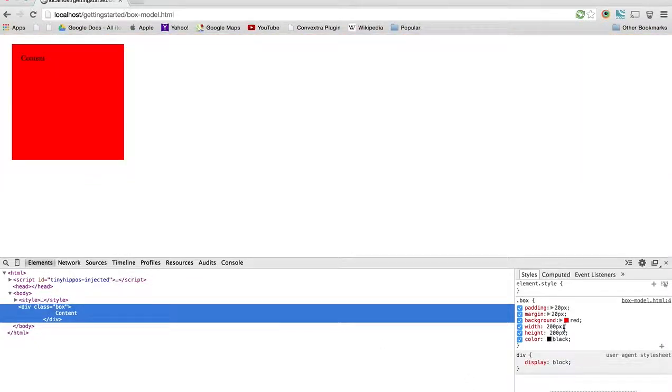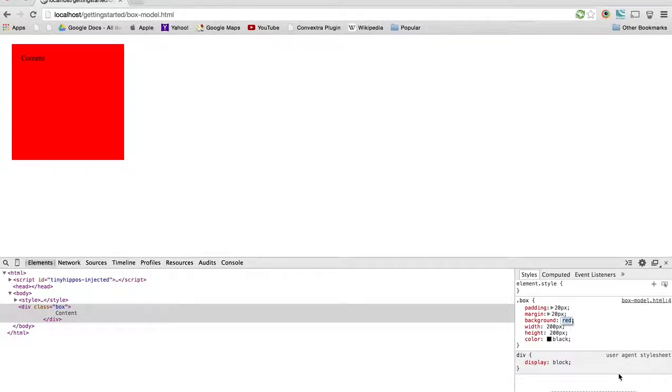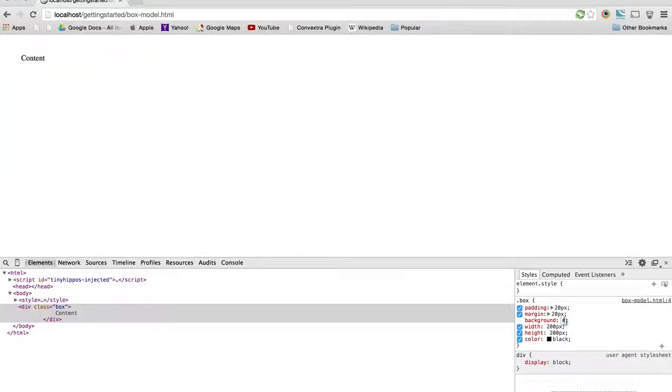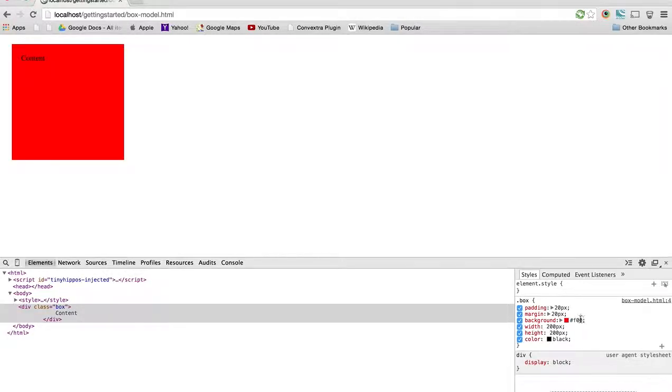Color can be adjusted in the same way on each property. And there's multiple ways of doing this. You can type the color, just like this. You can also do a hex code, which looks sort of like this. This would be red. Hex code can be 3 digits, or it can also be 6 digits. And I'll go over a little bit of how these are constructed, so they don't just look like a random string of characters.